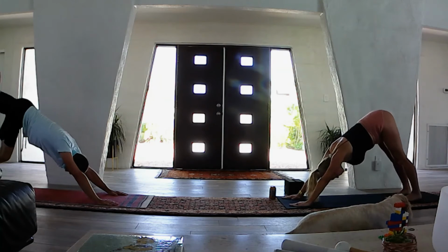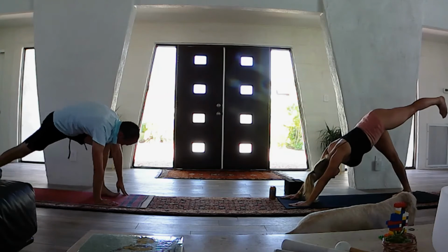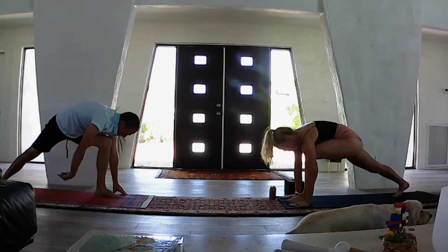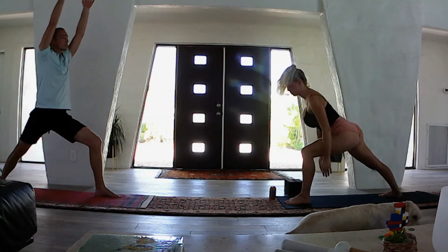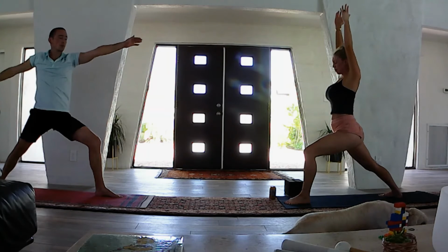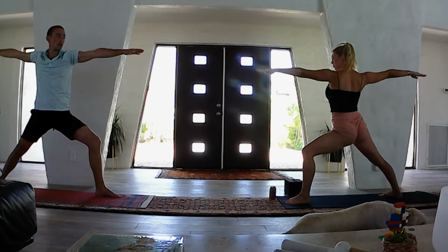I haven't done the other side yet, so kick that other leg up and then bring it through to your hand. Keep that front knee over the front ankle. Press up into warrior one. Exhale, hands parallel to the ground, front and back of you, warrior two.